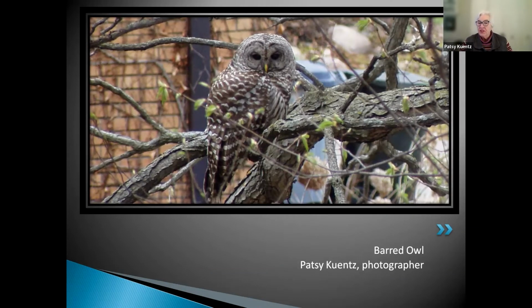and you can easily pass right by them and never even notice. They're good-sized owls, 17 to 20 inches long, and slightly smaller than the great horned owl that I'll talk about next. These are mottled brown and white with dark eyes. Notice those eyes, because that's a distinctive factor for them versus the great horned owl. The barred owls eat smaller birds and smaller animals of all kinds, and unfortunately for some people, they do eat small pets. So you have to be careful if there's an owl around.